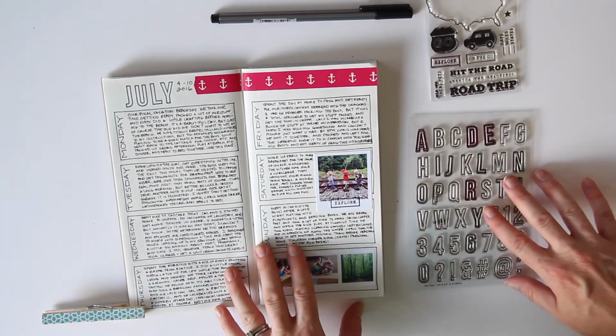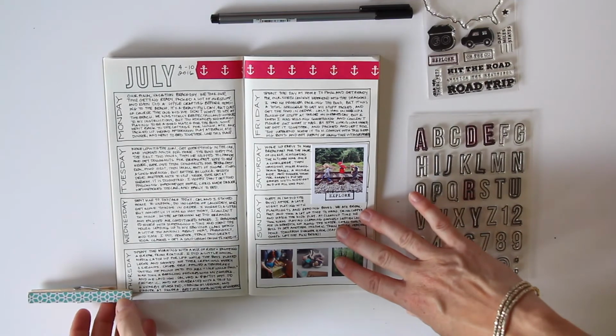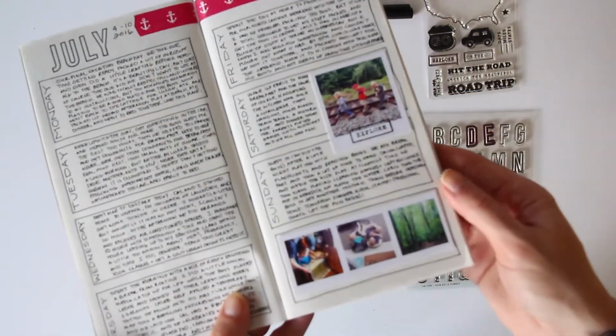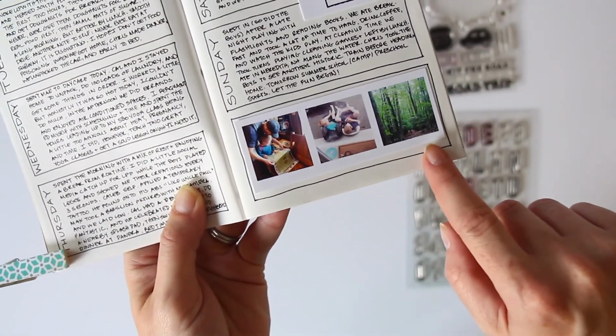So there you go. And I'm really happy with those stamps, honestly. I love the way they add into my album, and I'm so super happy with their look and the layout and everything else. So you can see at the bottom here, I added, again, another photo strip.